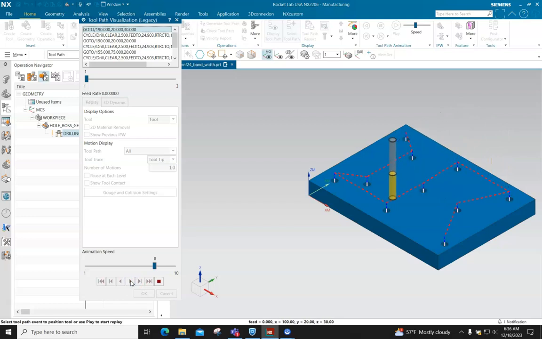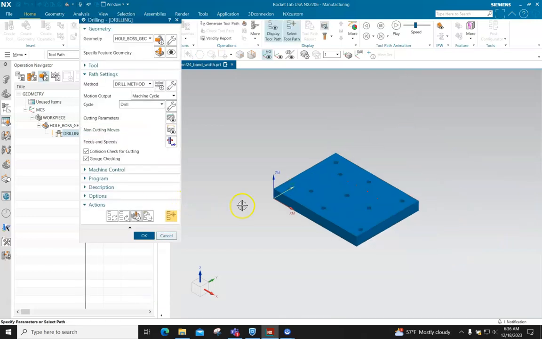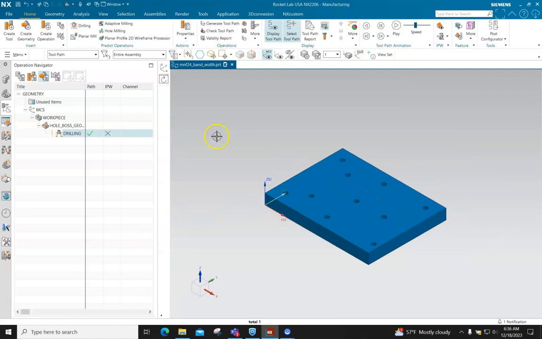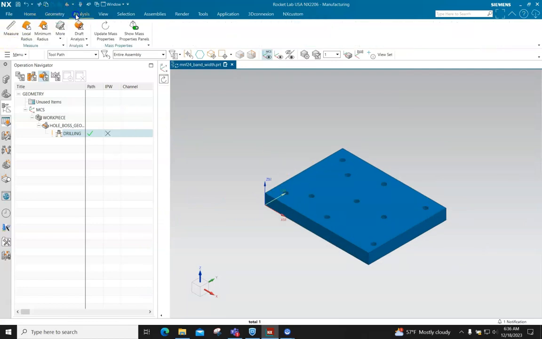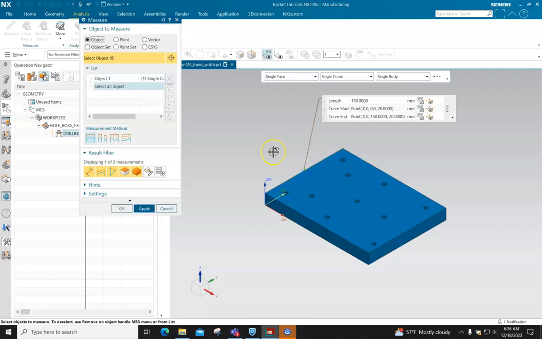And to understand it a little bit better, we are going to measure the width and the length of the part to understand why we were using those values on the bandwidth. So we're going to measure this one.